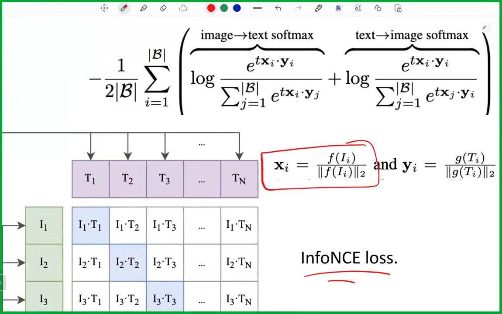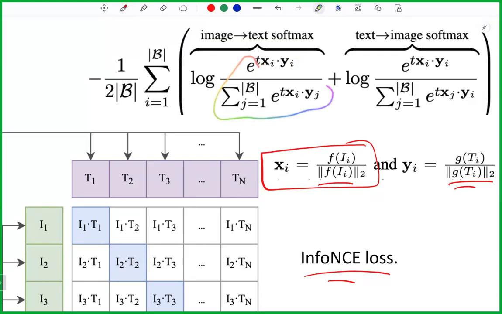But x_i is the embedding of the ith image in the batch, and y_i is the embedding of the ith caption in the batch. And these are L2 normalized. In the loss, you see that we have dot products between image embedding and text embedding, and we have a softmax.